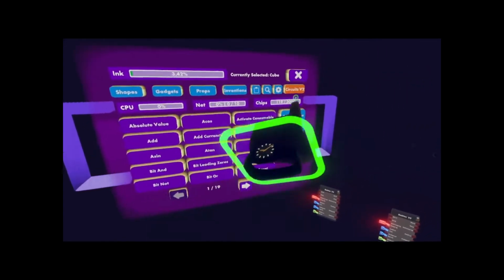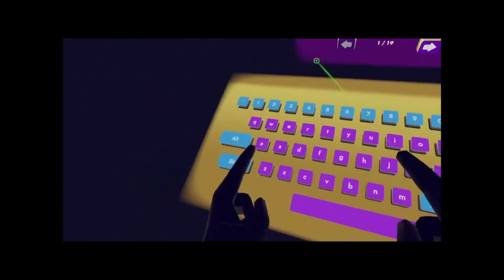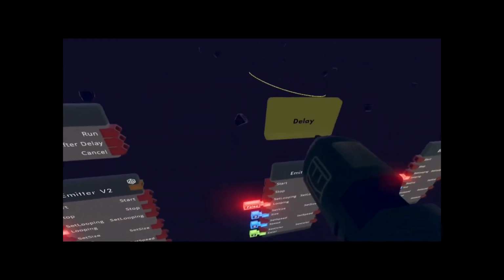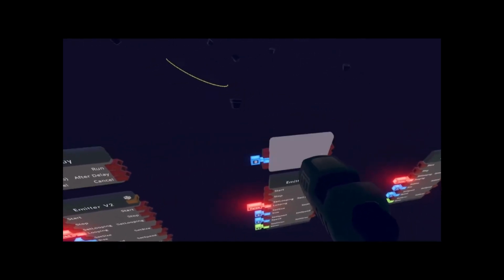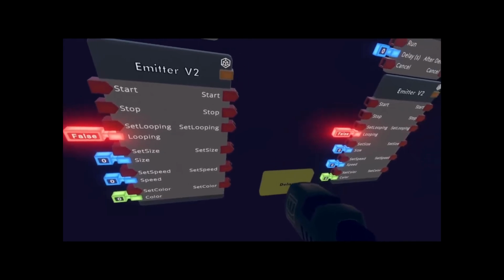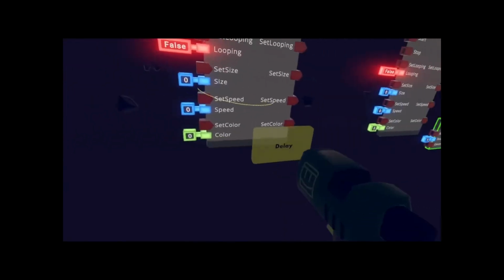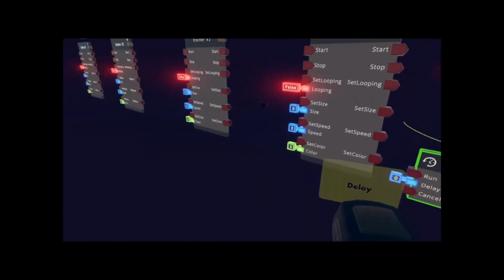So let's go to Circuits V2 tab, search chips, and then just search delay. Grab a delay chip, and then let's just put one on top of every single one of these. Just one on every single one. Doesn't matter. There we go. Then once we have that, we can put them in between. That's why we left space. Put them in between each and every one of them.